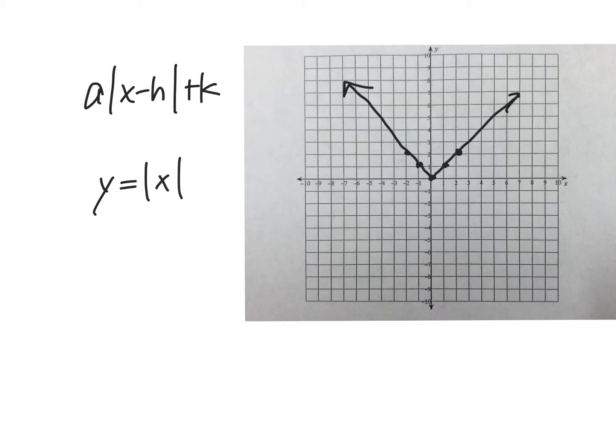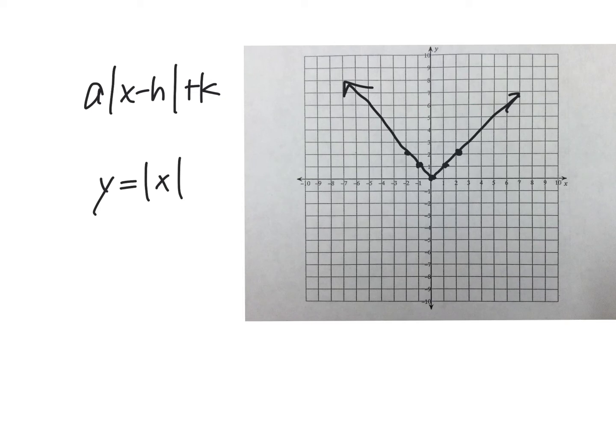As we continue, we're going to learn about changes, like a problem where we shift. When it's with the x, it's not what you think. When it's not with the x, it is what you think, up and down. And then the a is kind of like your slope, or we'll change that terminology to vertical change over horizontal change. Depending on what you multiply by, it'll cause a change in your graph. It'll either make it skinnier or wider.